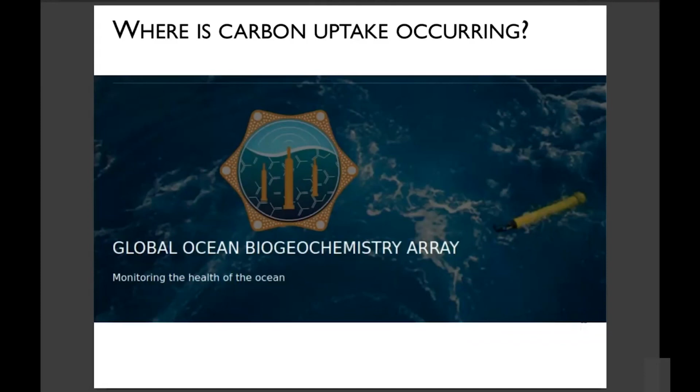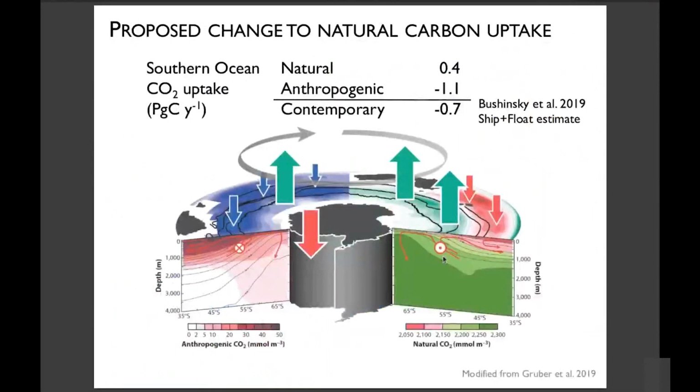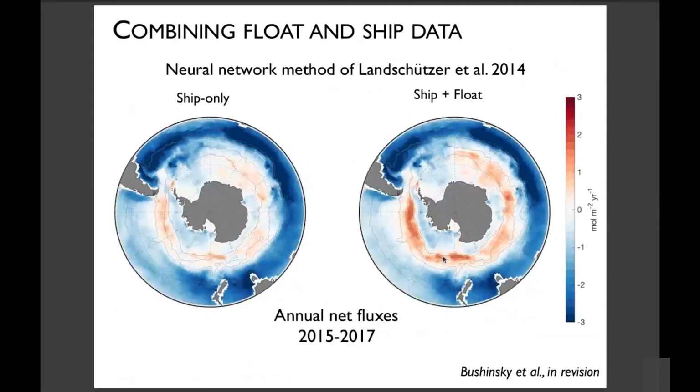So Alison, thank you very much for your talk. Sorry about your technical difficulties. You mentioned, I think, that the Atlantic is not outgassing as much as the Indian and Pacific sectors. Why is that? Yeah, that's a really good question. You can kind of see it here. Again, this is an estimate based on the floats and the shipboard data, and you can see it in the ship-only estimates as well, that you have a lot of uptake here and not a lot of red colors.